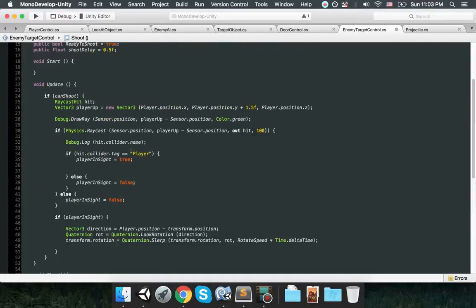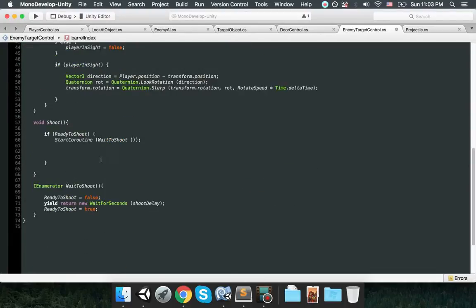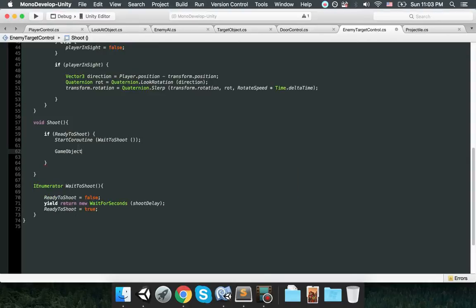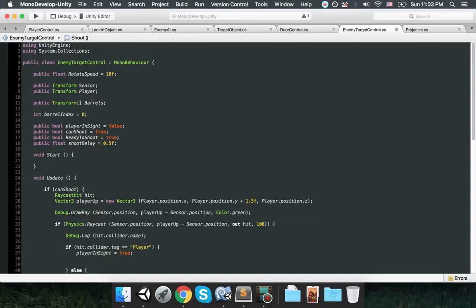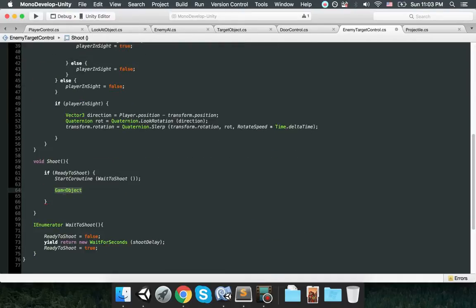So let's say barrelIndex equals 0. He needs to shoot bullets too, so I'm going to add a public Rigidbody bullets.